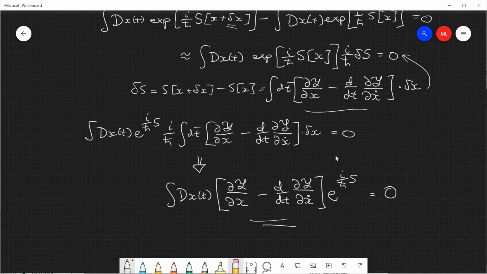So yeah, this is like the quantum version of the Euler-Lagrange equations that you would have seen in classical mechanics. So it's not true that this Euler-Lagrange equation just works like it would in classical mechanics. Instead, the quantum mechanical version of that is that the Euler-Lagrange equations are true only in an average sense, only in this sense where we integrate over all paths and each path is weighted by the action.